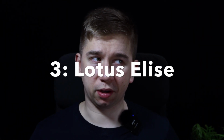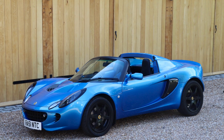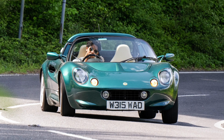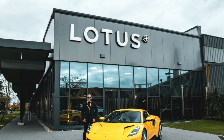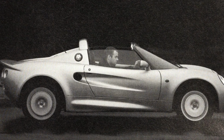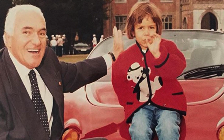Next here on the list is a two-seater roadster, a sports car, Lotus Elise, with its roadster body produced from 1995. It replaced the Lotus Elan in the lineup. The concept of creating a new lightweight sports car emerged in the early 90s. After issues related to transformations in the Lotus company, the model finally went into production in 1995. Its name comes from the granddaughter of Romano Artioli, the head of Lotus at the time.